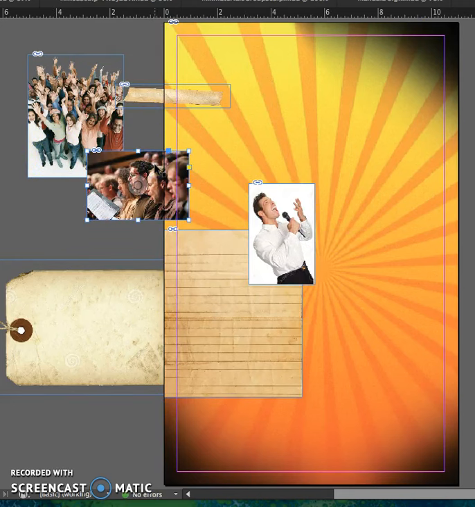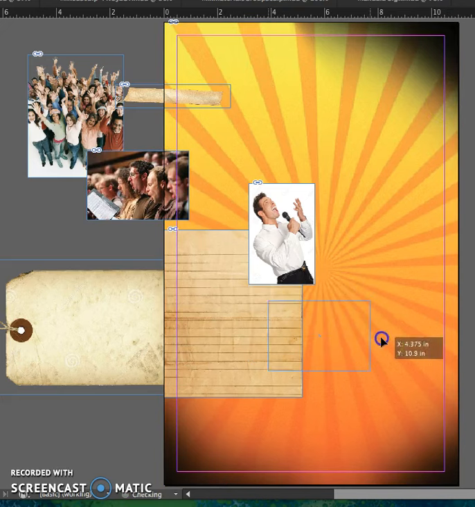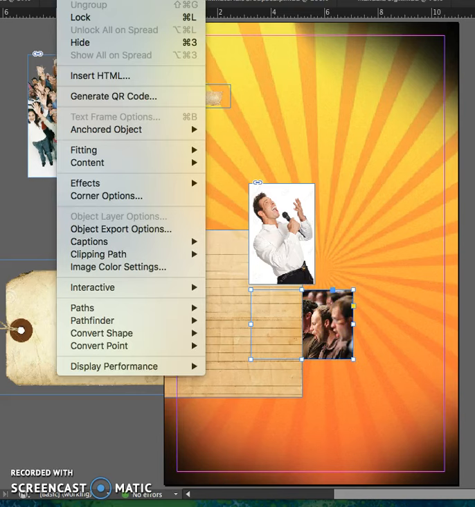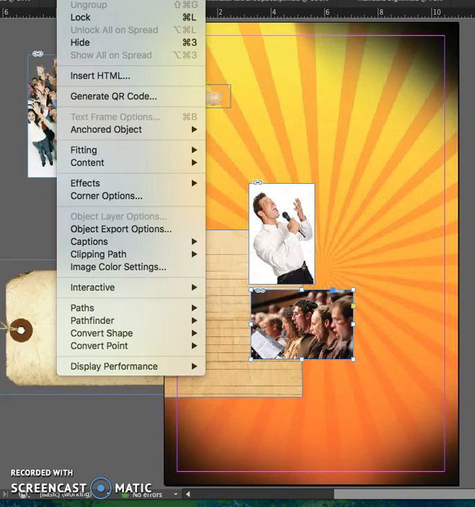My group of singers is around here also. Make sure I pull it by the edge. Notice it went behind this item. So I'm going to click on that group of singers and go to Object, pull down to Arrange, Bring to Front, and then it'll bring it to front. Again, that's under Object, Arrange, Bring to Front.